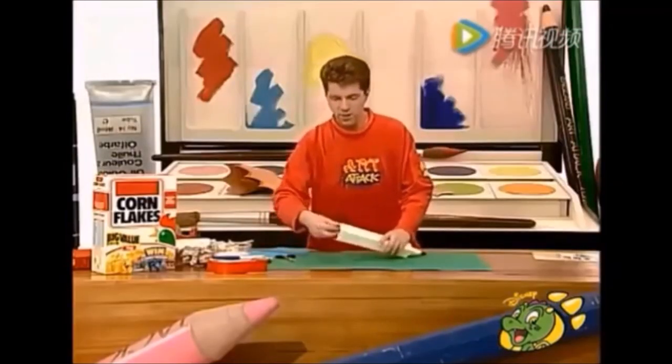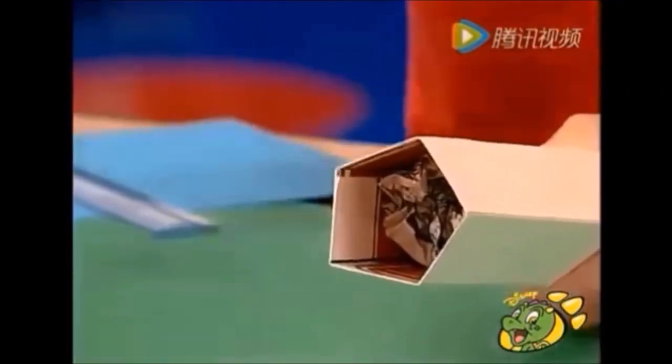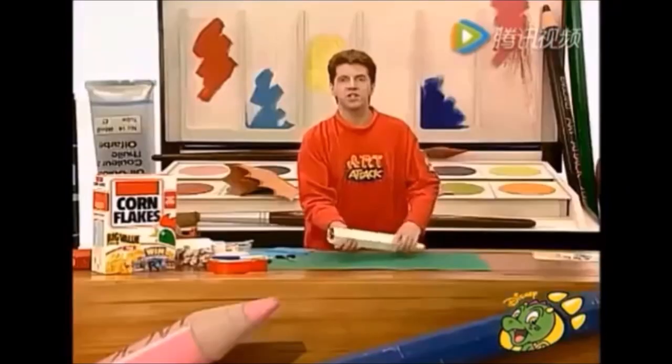And then to stuff the body, just use some other balls of newspaper, not so tight this time, but just stuff them in to make the whole thing nice and sturdy.